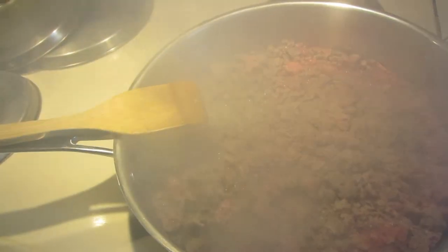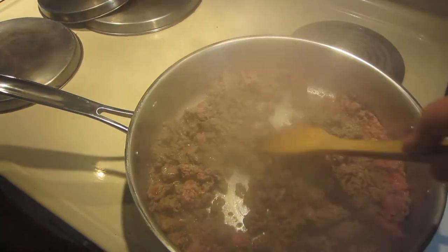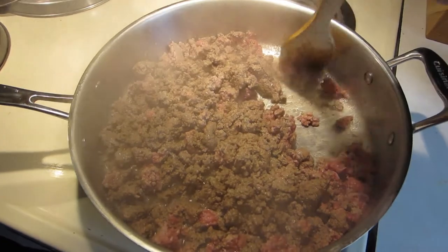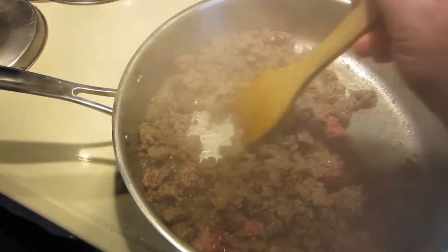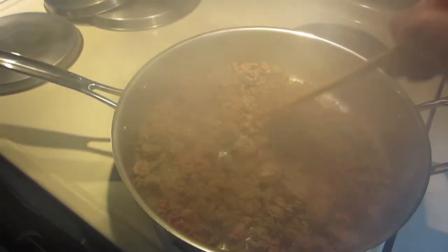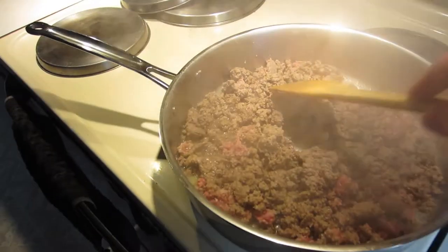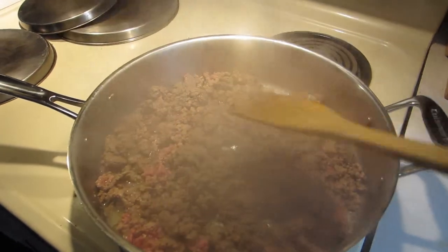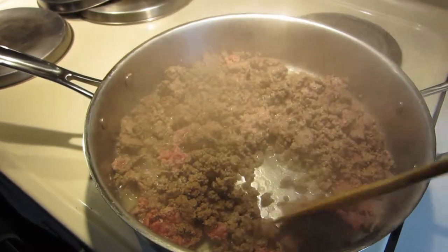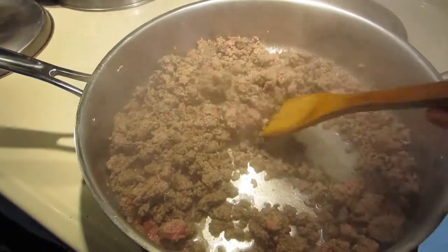I've been browning a couple pounds of ground beef for a few minutes and it's browning really nicely and evenly. You can see how well the meat moves around. On the edges it's a little pinker since it's off the burner, but everywhere else it's browning very nicely. I'm not having to stir it much — unlike our older skillet with a bowed base — and nothing is sticking, which often happens with beef.